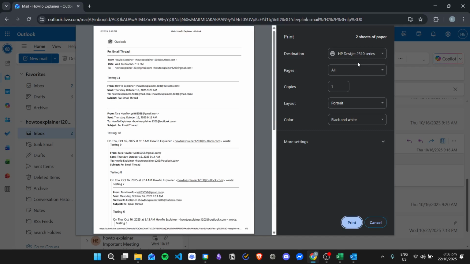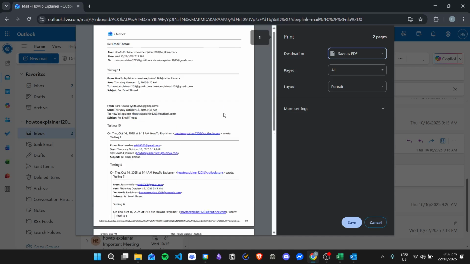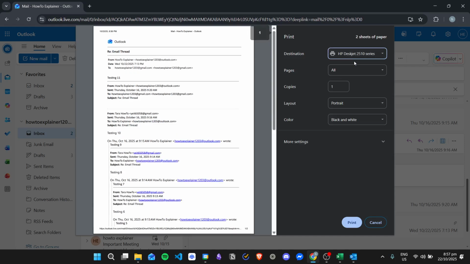So from here, you can choose the specific printer that you want to use, or you can save the email as a PDF. So first, let me just choose the printer, and then from here, you can choose if you want to print the odd pages only, the even pages only, or a custom.